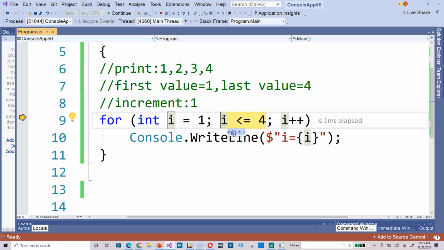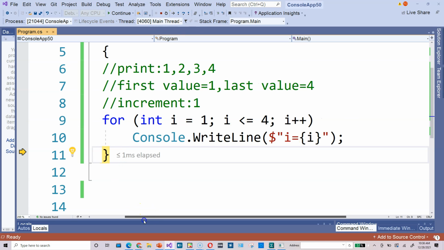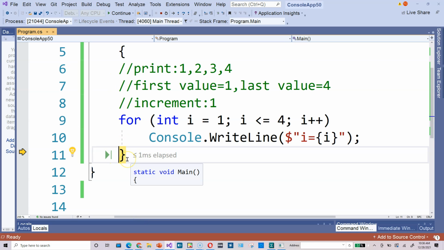What's the current value of i? Now i is 4, which means that the logical condition is still true, but it's true by the equal to part of the condition. You see this? And then Console.WriteLine runs. Hop back over to i++. Put your mouse over i. Now the current value of i is 5. That means that the logical condition is false, which means, look what happens to the execution. The control here skips to this closing curly brace right there on Main.